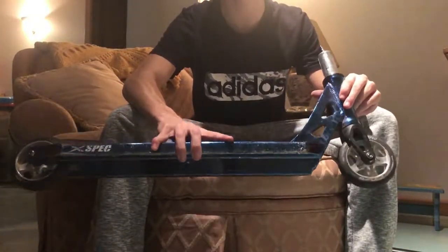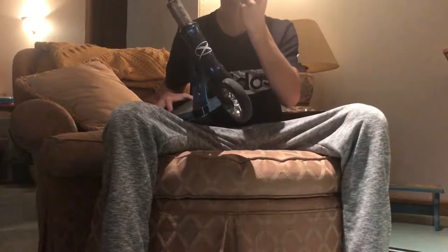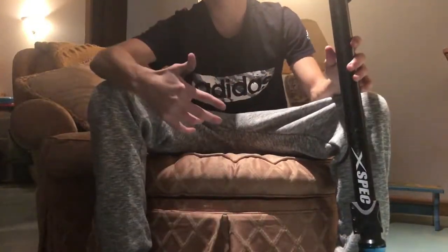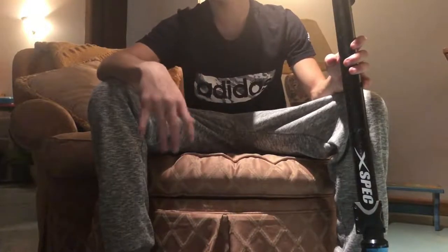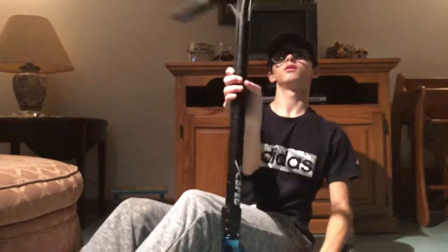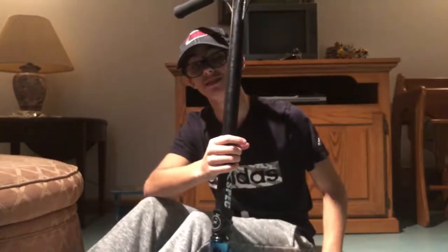As you can hear already it's sounding more dialed. Now let's go ahead and stick my bars on. To tighten your bars you just tighten the clamp — obviously make sure your bars are all the way down. I tighten this as hard as I can without stripping the bolts. I very well could have over-tightened my compression — my bars are spinning about a full turn pretty easily — so not too bad. Let's see how the scooter sounds.